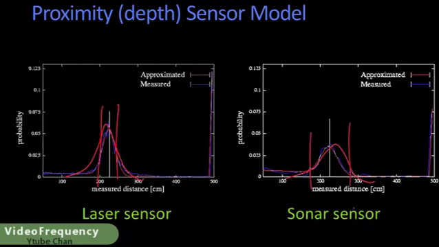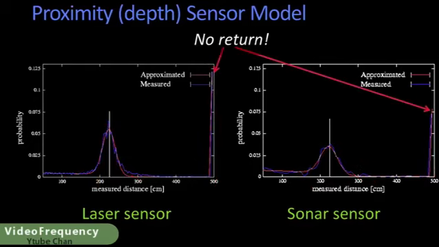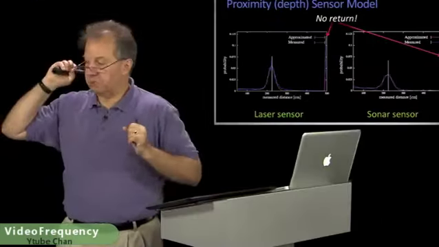So all of that would be fine, except you'll notice there's this thing here and this thing there. And the question is, what's going on when the thing is 2.3 meters away, and here it says 500? The astute observer will notice you're just using the very last value. Well, that's the probability that you get no return, okay? So you're some distance from the wall, you send out your sonar chirp, or you send out your laser, and it just goes away, gets on a train, never comes back.